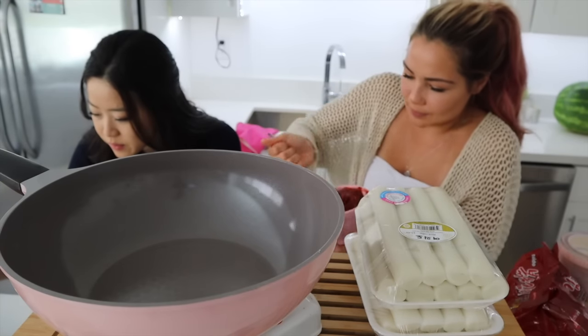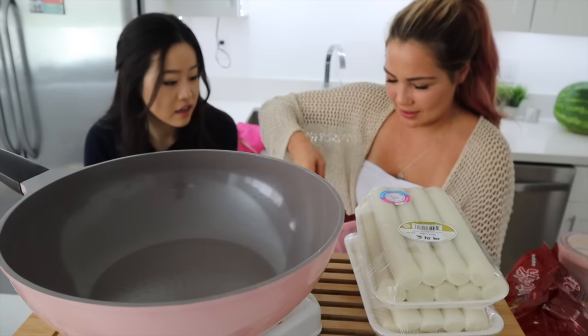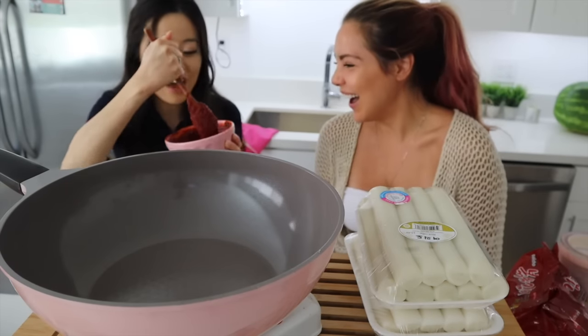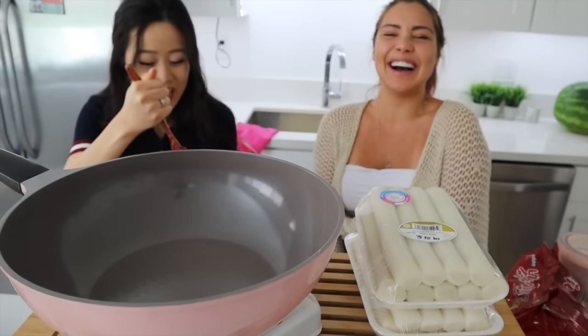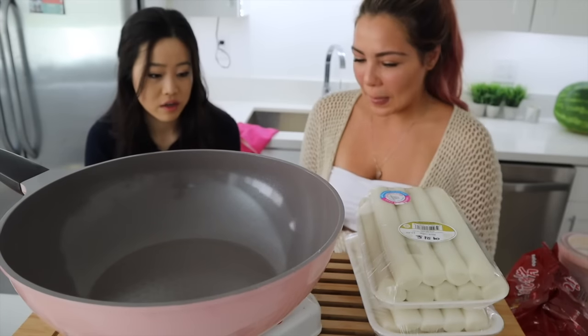It smells good already. Is that good enough to mix? Yeah. Okay, here. So she's mixed... Wow, you're strong. You got muscle. This is my workout for the day. I'm just kidding. No, seriously. Okay. So now that you've got your paste, we're going to start boiling water.